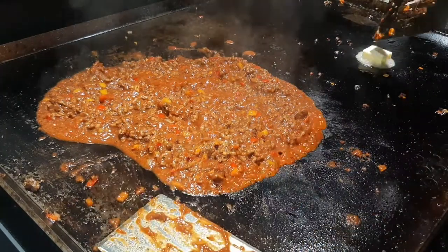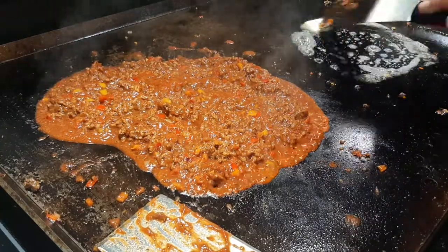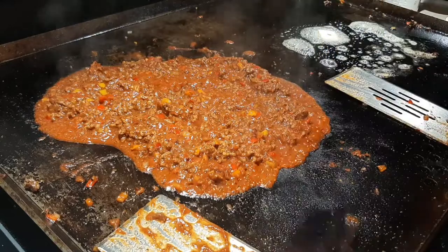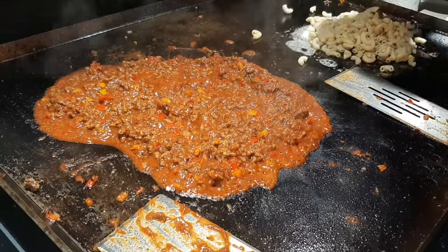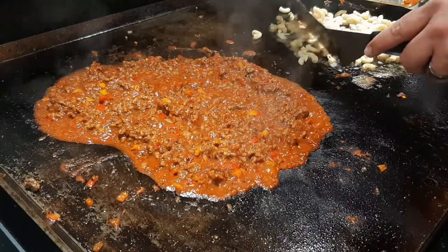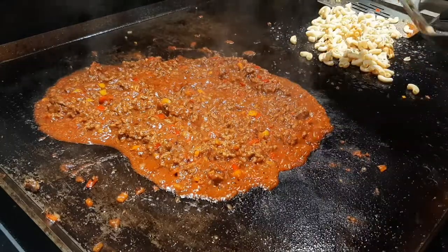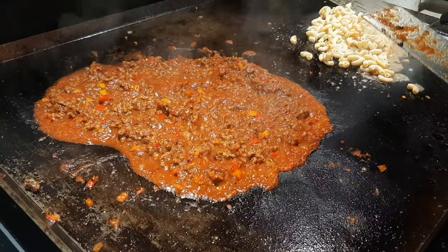I'm going to put some butter down — this is where it starts to come together and look a little goulashy. I'm going to pour the little elbow macaroni on the butter straight from the package without heating it in the microwave, and let it heat up in the butter to get a little colorization going on. It'll pick up some of the remnants from the rest of the cook. Just squirt a little water in there to let it steam up — it's already cooked to a nice firmness, around al dente.